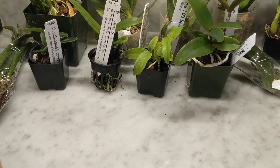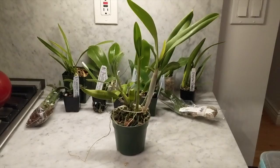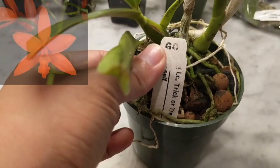Now, the next orchid that I got was the largest orchid, and I wanted to get the Volcano Trick orchid, but I actually got a parent of Volcano Trick. So this one is the Lelio Cattleya Trick or Treat Mas Naranja. I got this from Plantio La Orquídea as well. It's nice and rooted into this mix, and it looks really good.